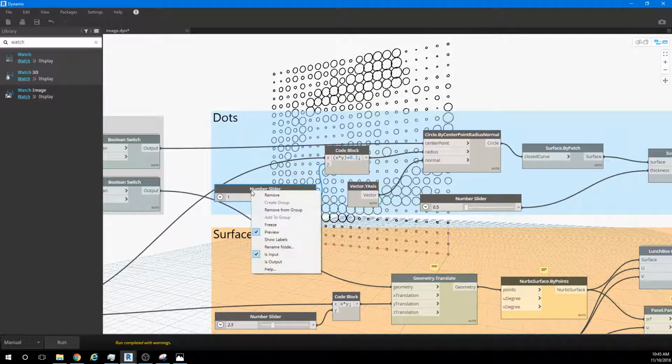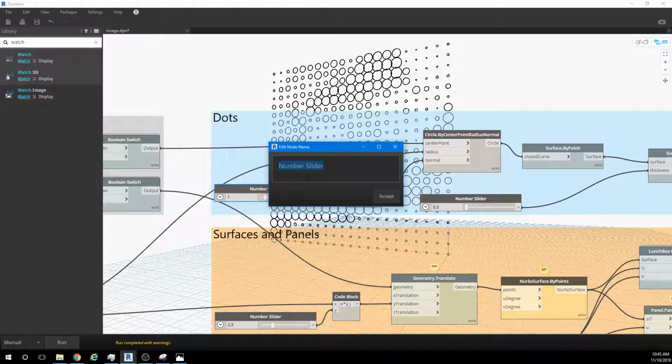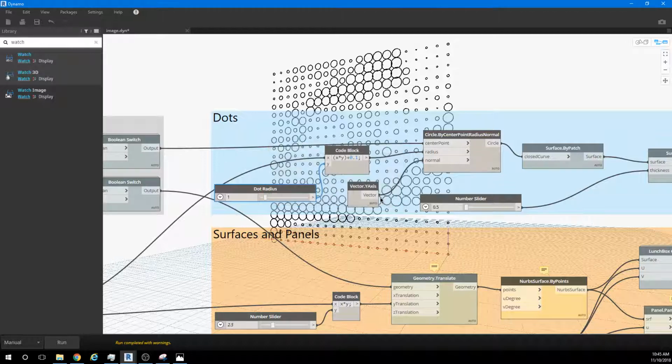So I would really actually rename this. I'm going to rename this node dot diameter. Dot radius, excuse me. Okay, so I've created a code block that allows me to take the brightness, multiply it by the dot radius, which is y1 right now, and then I add this 0.1.